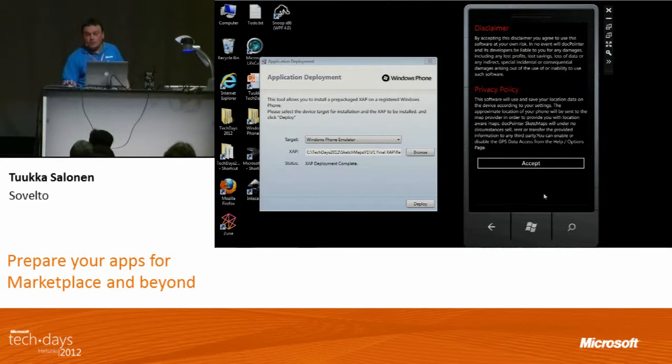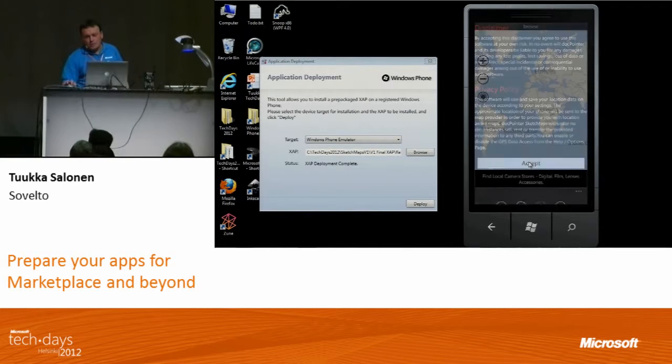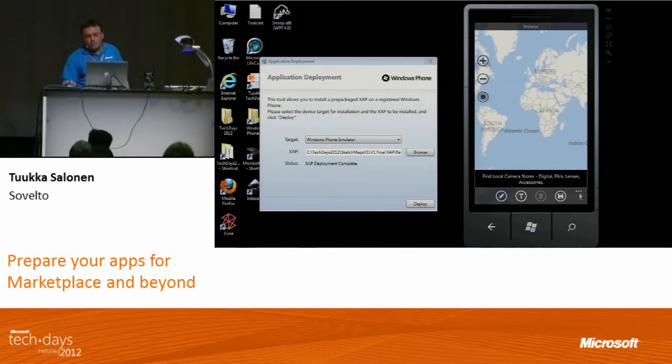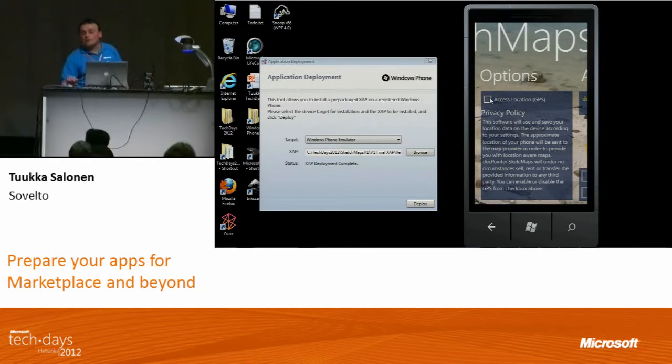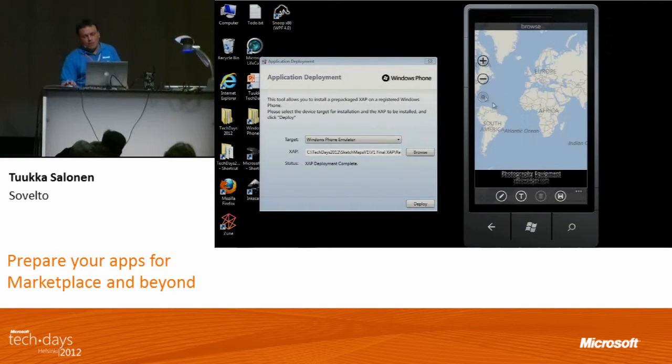And after that, the next certification attempt was better. Of course, you have to accept this only once. And once it's there, you need to have disabled access to location. And when you go back, my GPS button is there. It's gray, so I don't have a location.